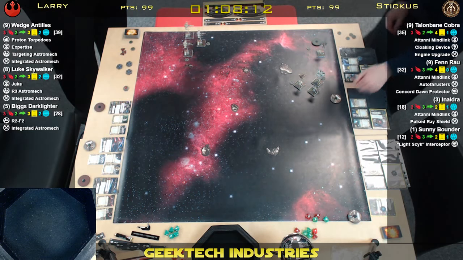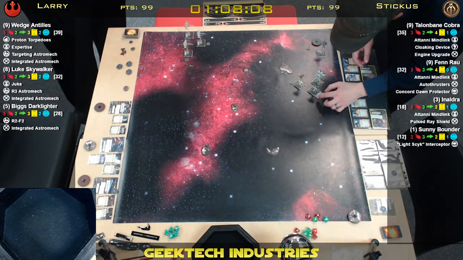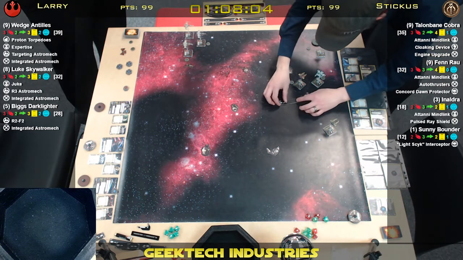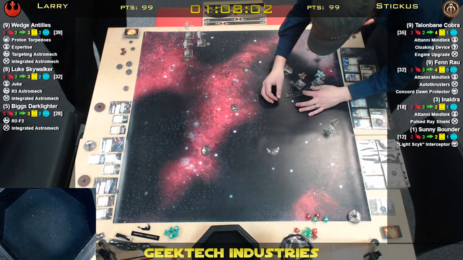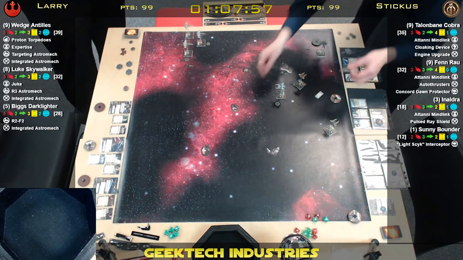Okay, Fenn Rau is going to do a bank 3, so I'm going to get Sunny out of the way here. Boop. Get out of the way, Sunny. Move. I'm just getting value kills every time. Oh, man, I'm going to get my content flagged again if I don't shut up.